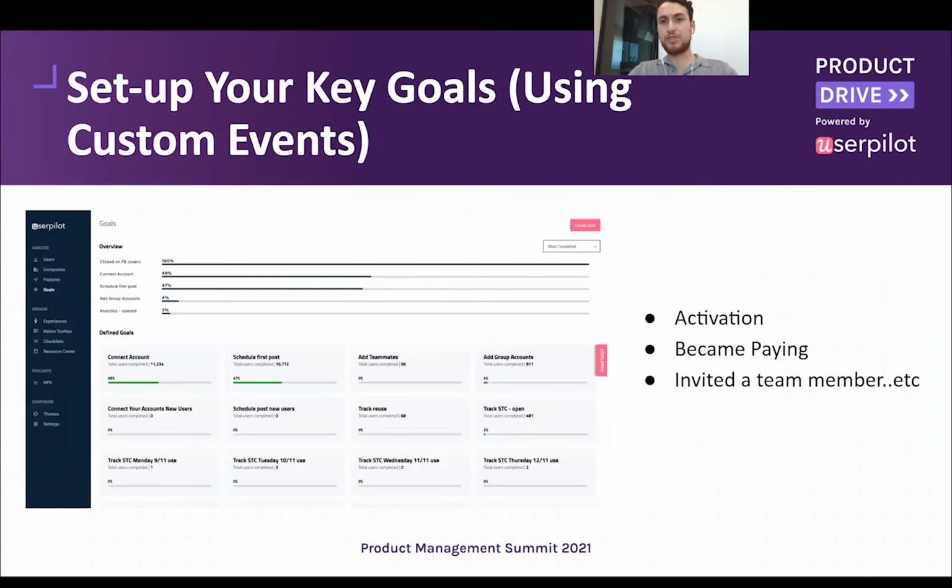Okay, and then after you set up your segments, you want to set up your key goals. Key goals are events that happen. Again, this can happen on the front end. It can also happen in the back end.